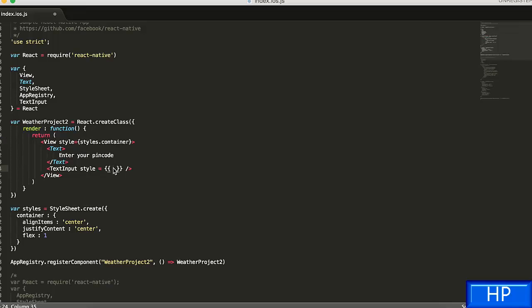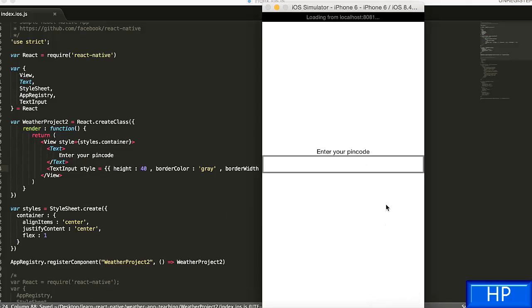So now let me give the style. Let me give the height as 40, the border color might be gray, and border width to be 3. Save it and refresh it.